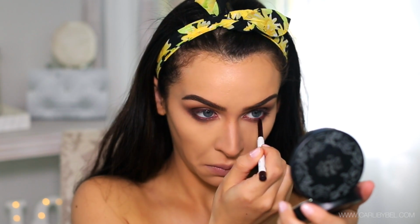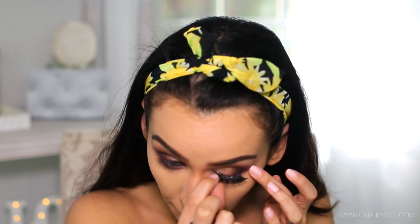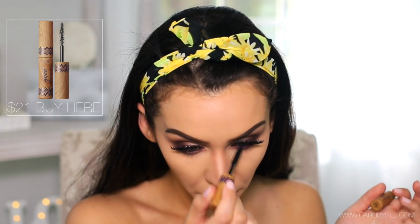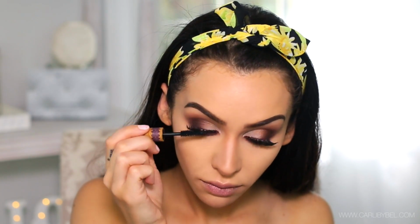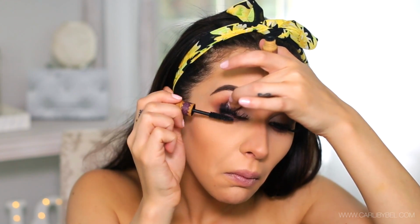And then for lashes, I am using these wispy ones by Ardell, and I don't know the exact number on the edges of them, but I will list it below for you guys. For mascara, I'm using this one by Tarte. I have the little mini sample version of it. I like this one because it doesn't leave your lashes too clumpy.